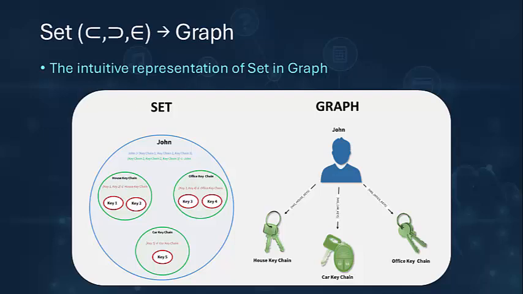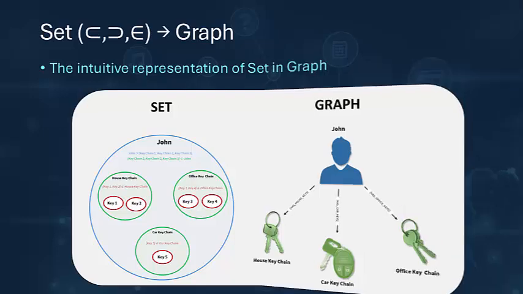So yes, collections could be replaced by direct relationships or adding different labels to nodes. But this design improves model clarity and usability besides normalizing one-to-many relationships and keeping nodes lean. For example, a key chain node groups multiple key entities, giving them shared contextual relevance through their membership in the collection. That contextual relevance is not a property of the individual keys themselves, but emerges from the parent node.